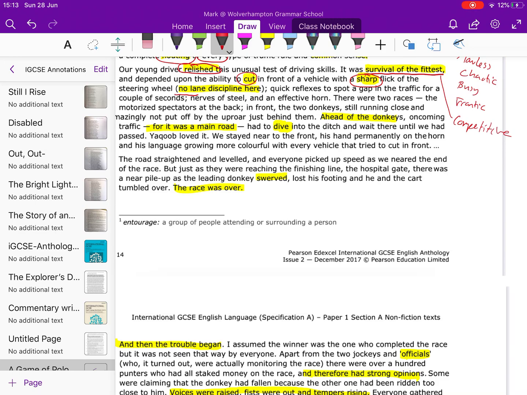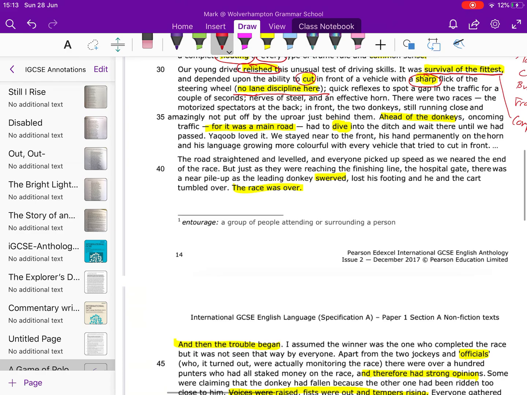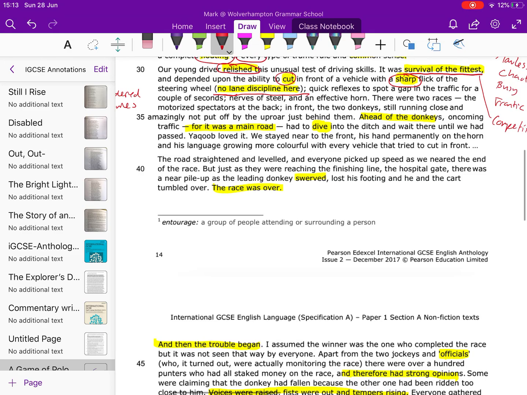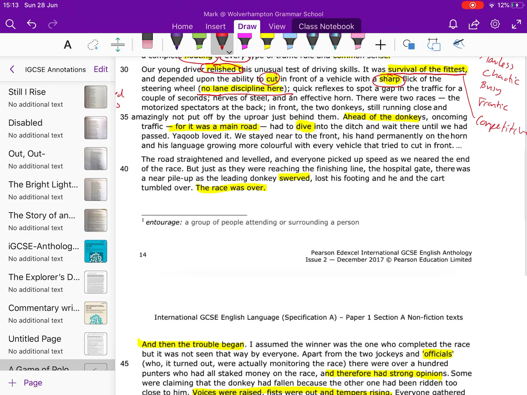And again, more parenthesis, more brackets here, which again, a comparison to what we do in this country. We have lane discipline. You stay in your lane, or you indicate when you're changing lanes as you're moving around traffic. There's no discipline here. And the word discipline suggests something that is ordered, and if you're disciplined, you follow the rules. That just reinforces further how there are no rules here.